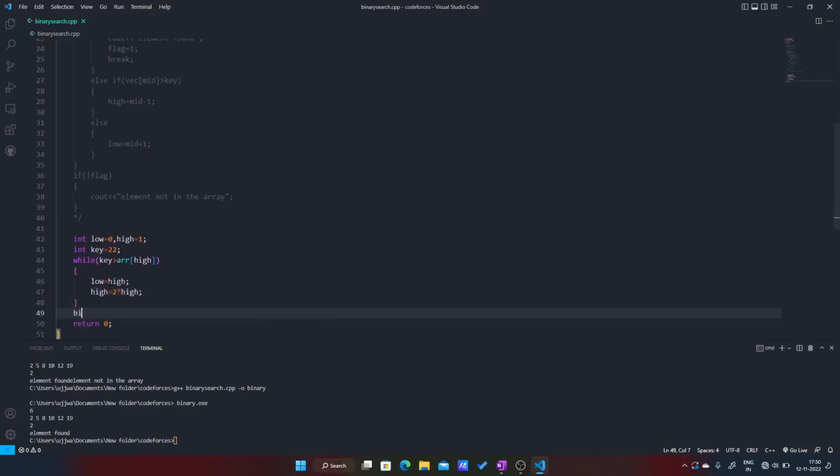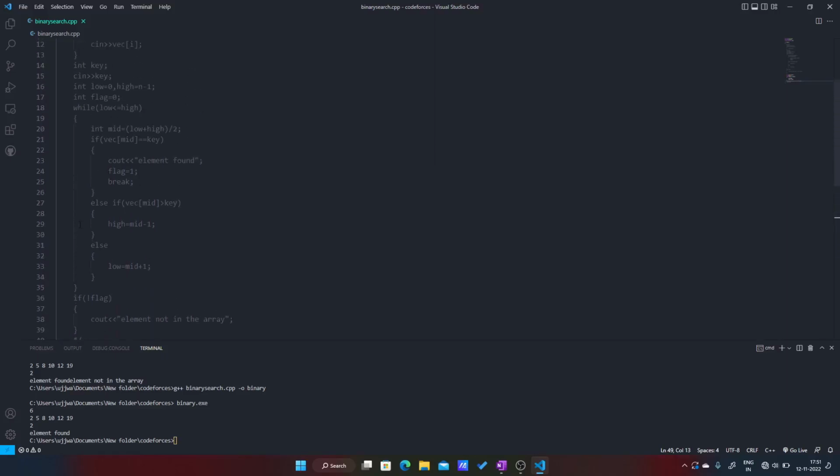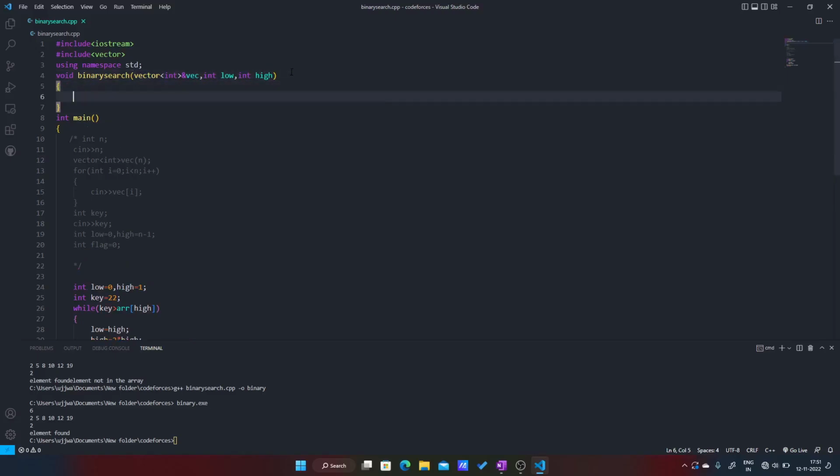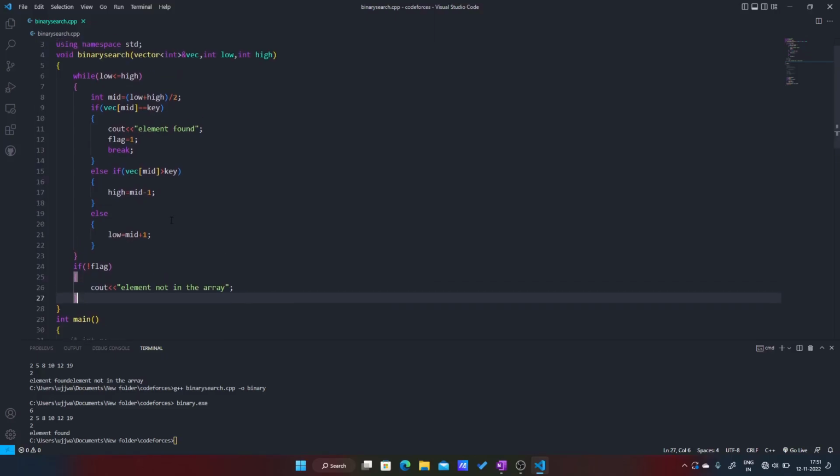After that, I'll apply the binary search on my ARR, low and high, which will give me some answer. Int answer equals this binary search, and this will be my binary search algorithm. Void binary search, I'll have a vector of int ARR, int low, int high, and this will be my code for binary search.